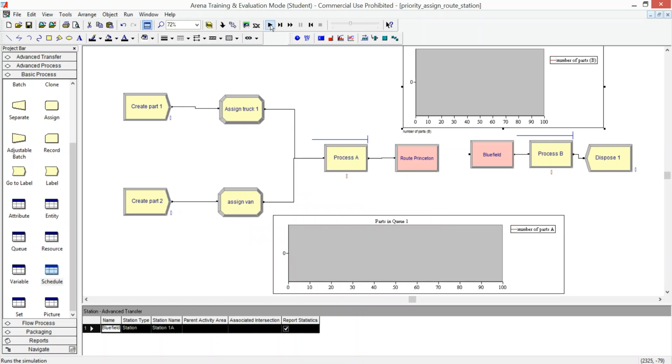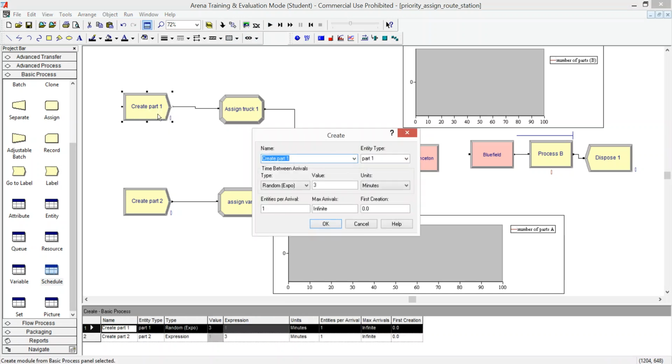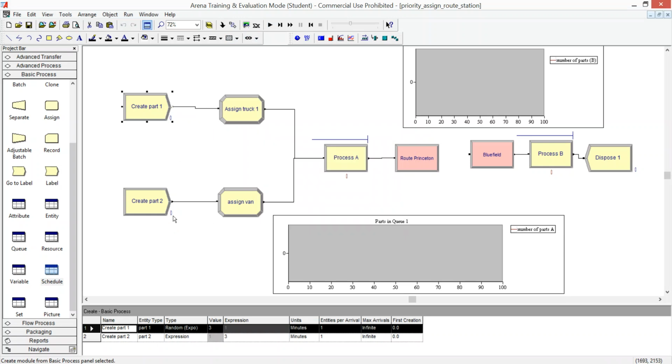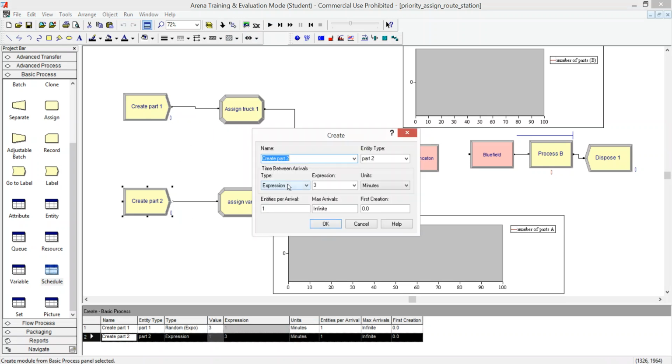I know there was some difficulty in getting this to run, and I think part of it may be that there were a couple of things where we had schedules set up for arrival times and for the resources. The other thing, which is a little weird, is that I've got this set as an expression. The reason is, as I was playing with it, I had an actual expression in here, but then I changed that to 3 minutes. Essentially, this becomes the same as having a constant at 3 minutes. They'll behave in the same way.